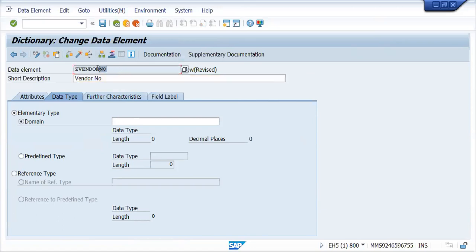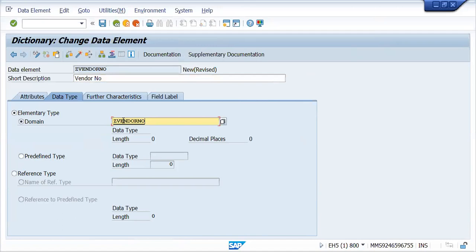I'm going to use the same data element for the domain. A domain again is a user-defined object. The data element acts as a reference from the table to the domain. The domain is something like the data type that you're providing. What is the data type that we provided in the previous example?